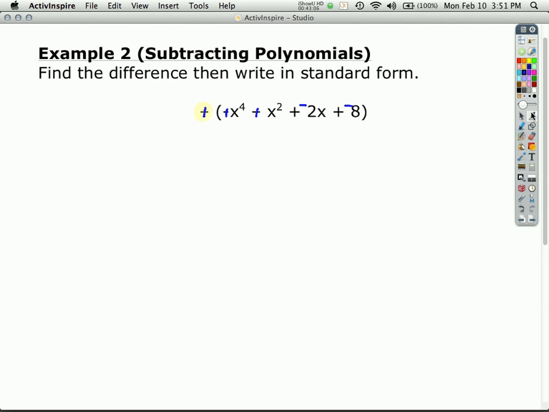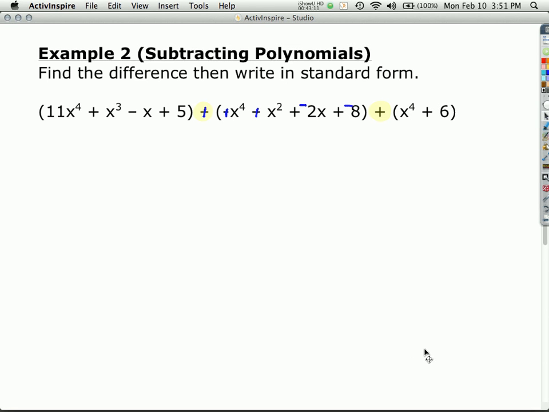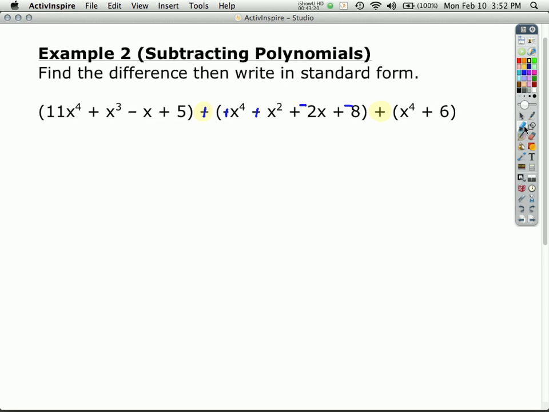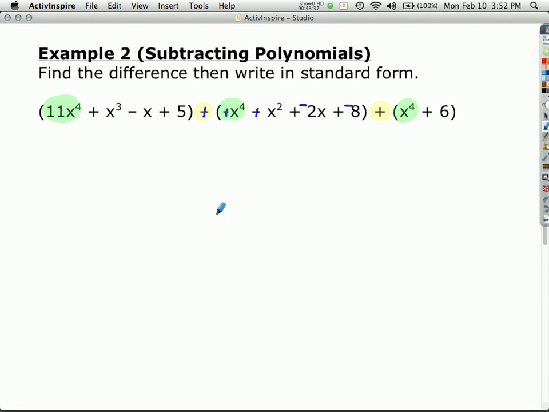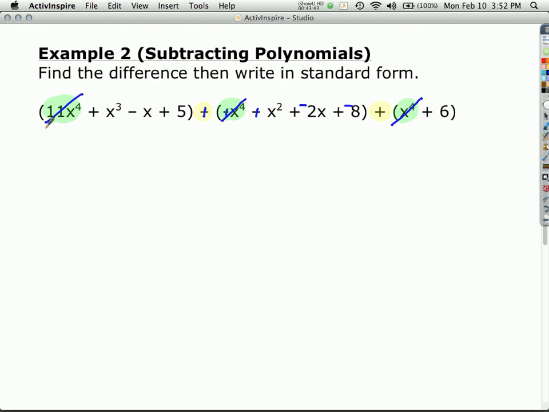Now, if I put the rest back, I've just got one big giant addition problem. This is something you've learned to deal with since way back with Ms. Cooper when she taught you keep, change, change. And so just partner up and start with the highest degree. What's the highest degree in this one? Kayla? Yeah, so we've got x to the fourth, 11x to the fourth. Add them all together. That's 1, that's 2, that's another 11. 13x to the fourth.